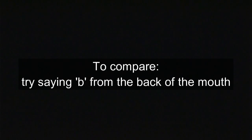To compare, try saying B from the back of the mouth. Notice how hard and thin the sound is. B, B, B.